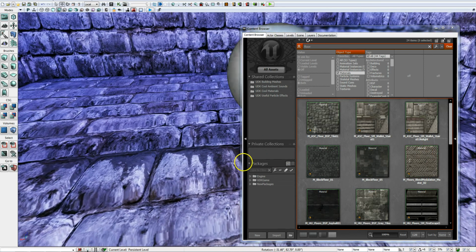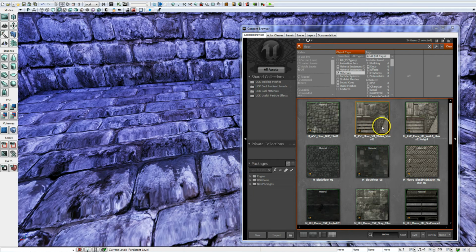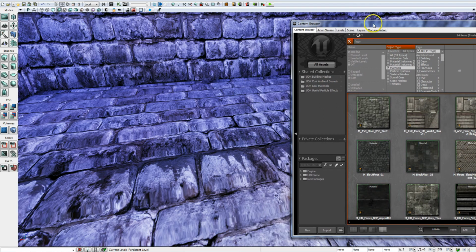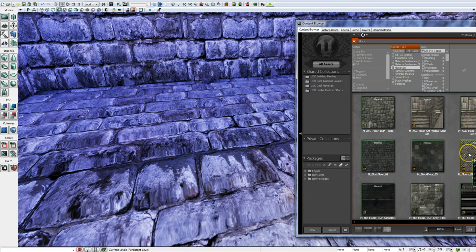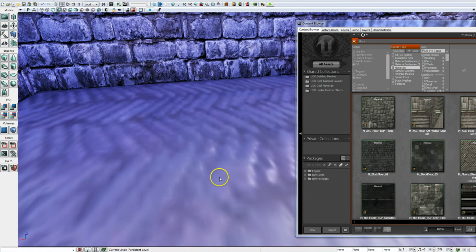Now, in a moment here, we'll actually be creating our own materials, and you don't have to name yours as complicated as they have. But if you want to replace any material that you've already put on some surface, I'll go ahead and select our new material here, and I'll drag it over.